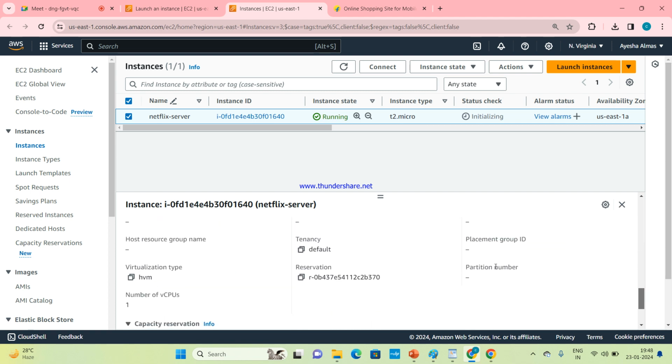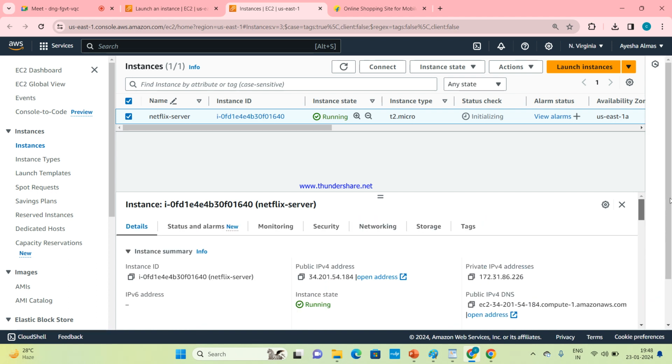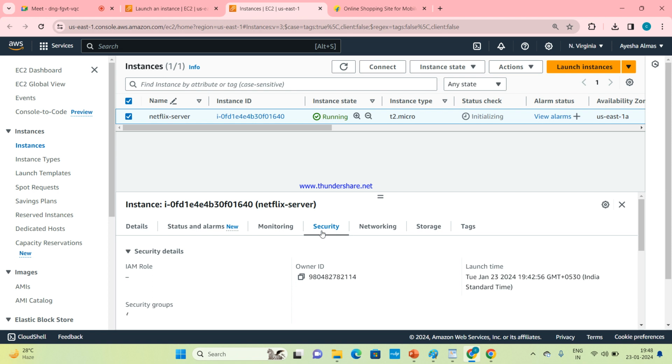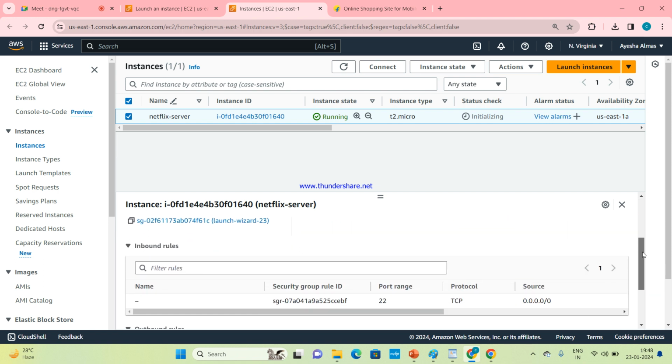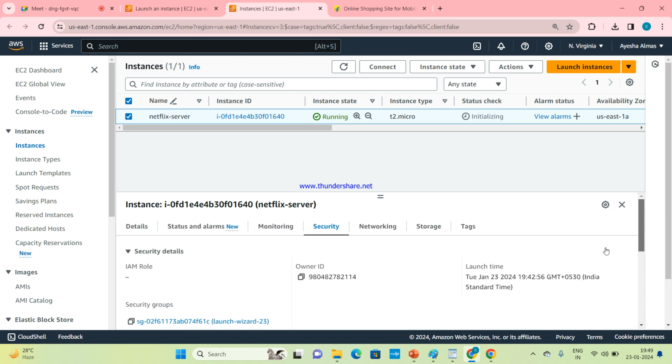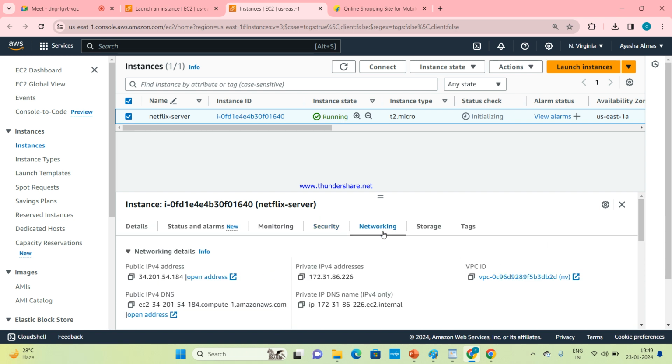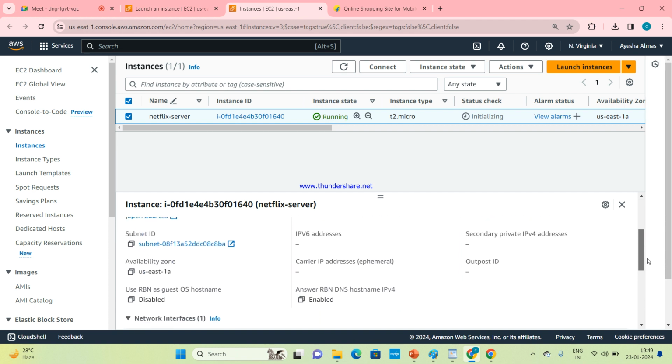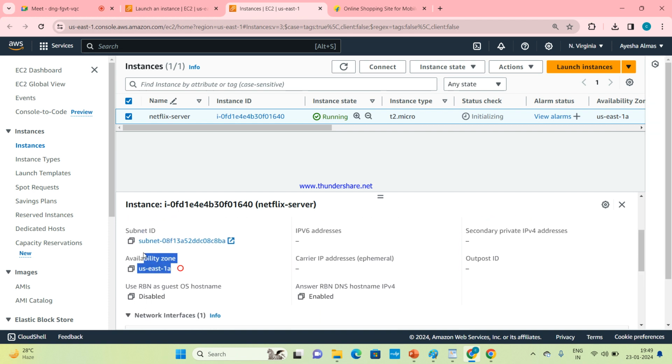In details, you can see all the information. Tenancy is default, as well as security information, which protocol and which security group you have used. I have used 22, that is SSH. And in networking, you can see the public IP, private IP, VPC ID, and in which availability zone your server is.